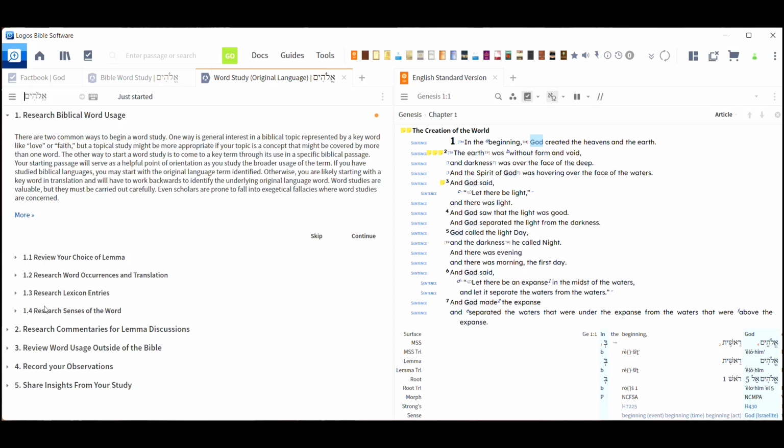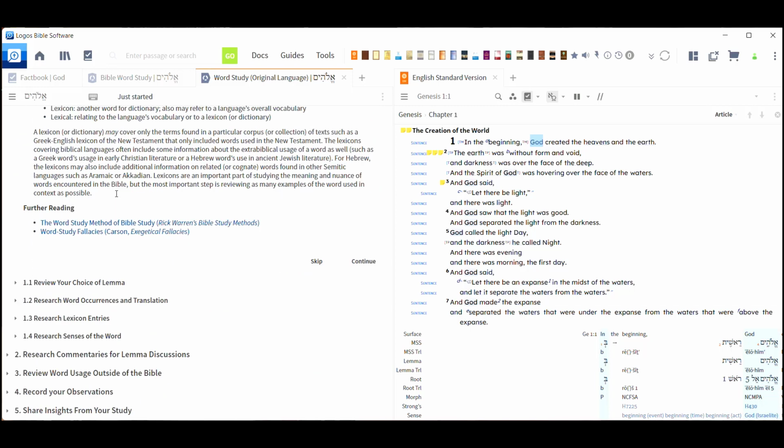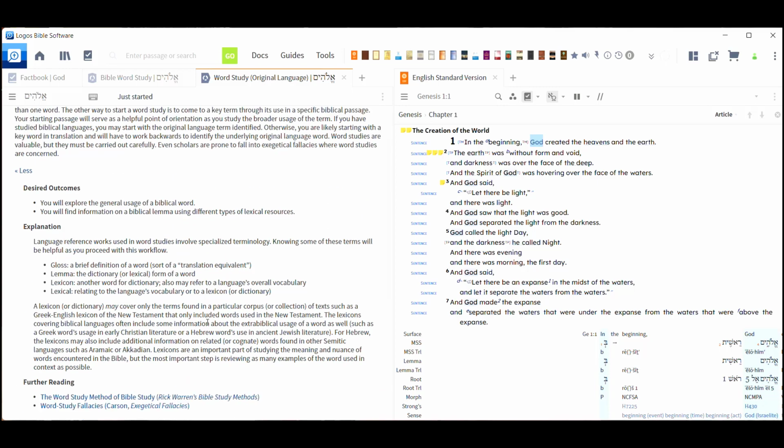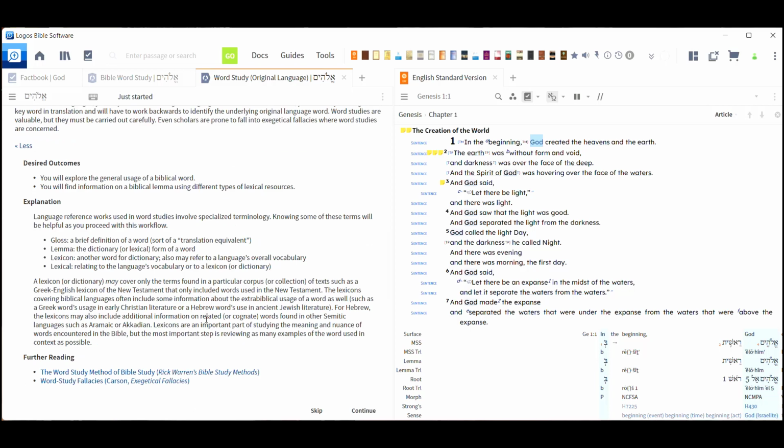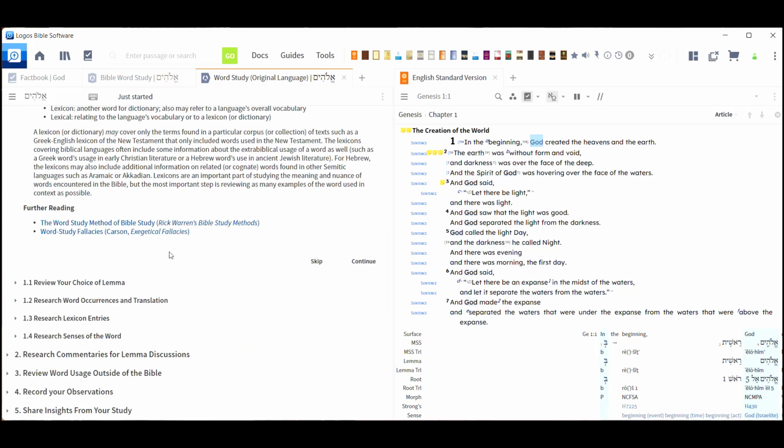Here's all the steps 1 through 5, and they've got individual steps along the way. You just read these, go down, click on the mores, read these, hit the continue button, and it'll take you to the next step, the next step, the next step. This is a wonderful way to get you to explore. These are some of the things that I want you to explore when you do a Bible study.